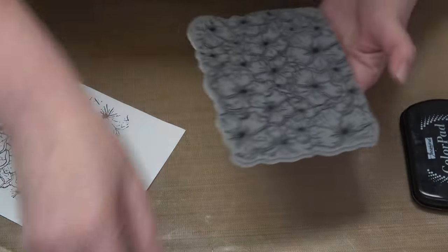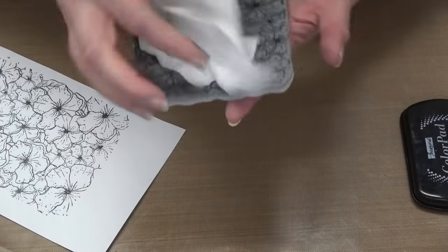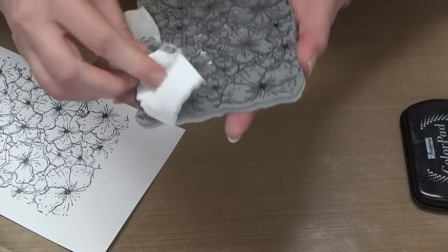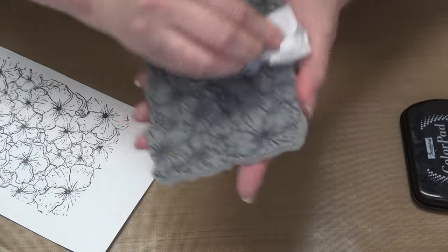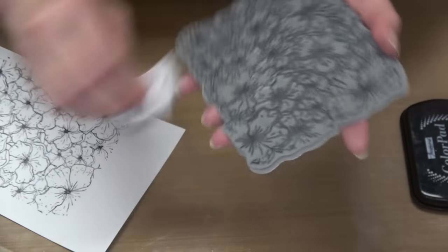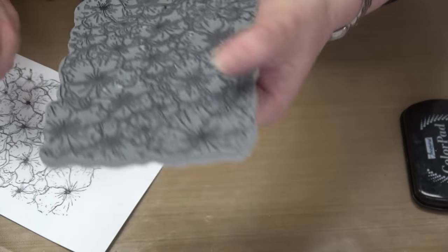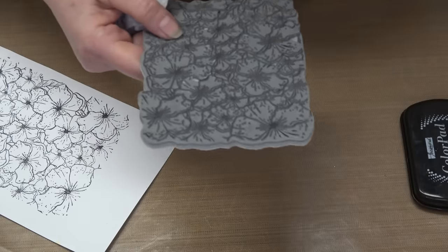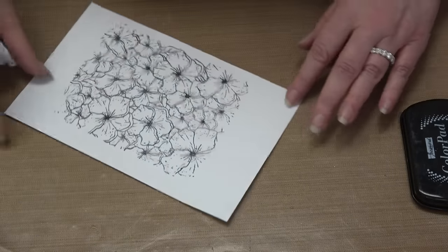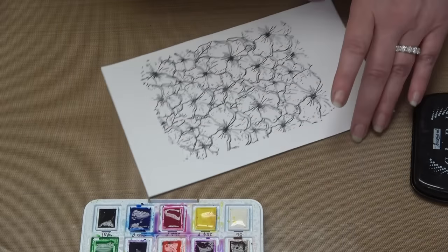Okay, I'm gonna clean my stamp a little bit. And the ink may stain the stamp, that's gonna be okay. Once you clean it, it's fine. If you put a red on top of it and stamp, you're not gonna get the black. It's not an issue at all. So now I've got my stamped image, and I'm gonna go in and watercolor.